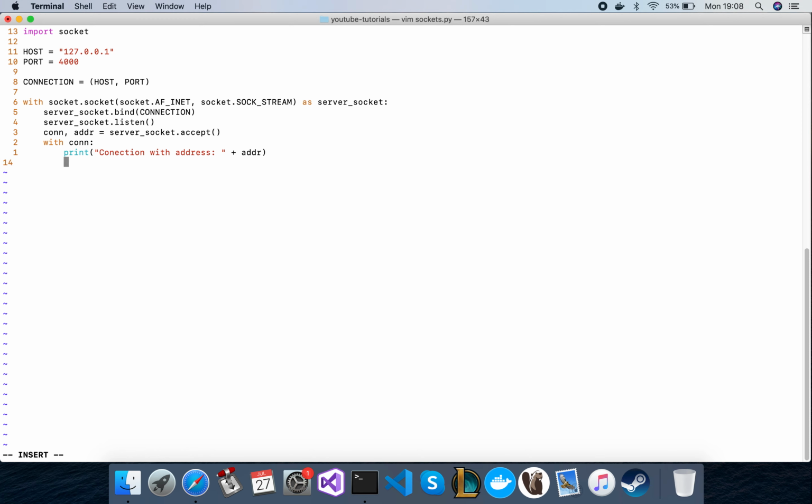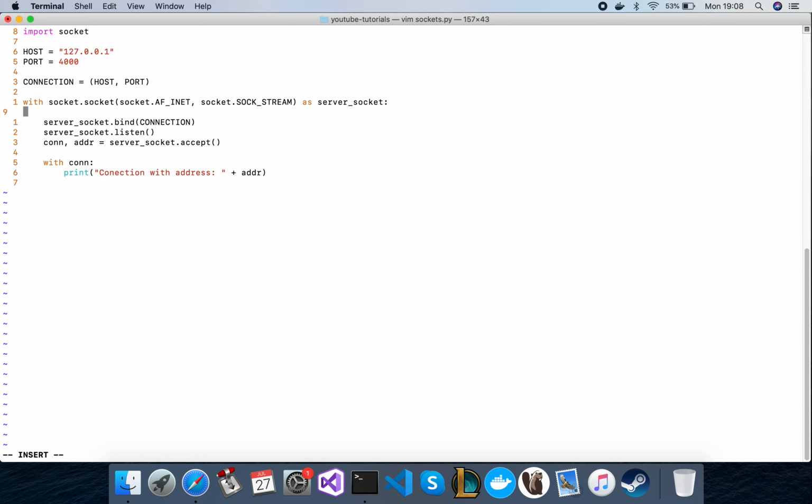And here also what you can do if you want is you can have something you can check for in the connection. For example, if the connection doesn't seem right to you, then you just don't want to accept it. You just make it more obvious. Next, what we need is a while loop, a while true loop.